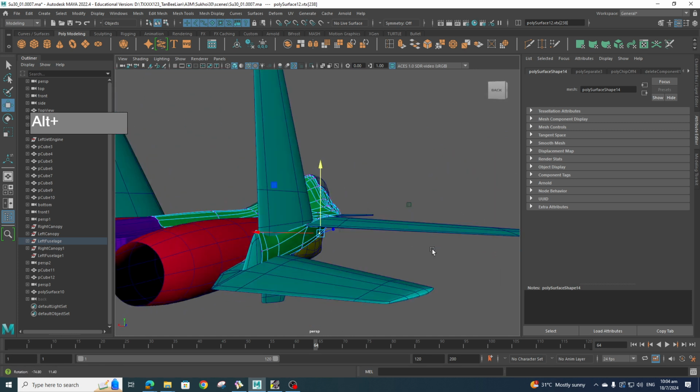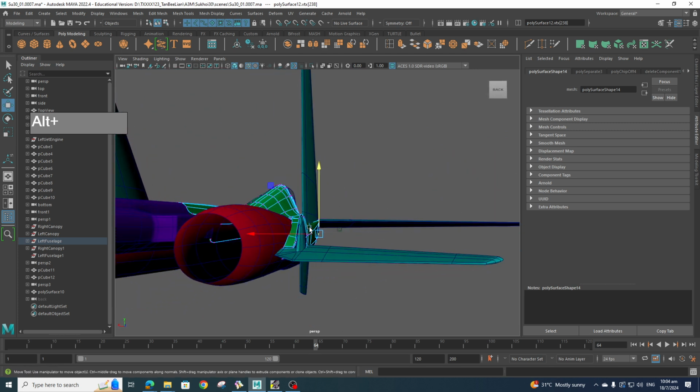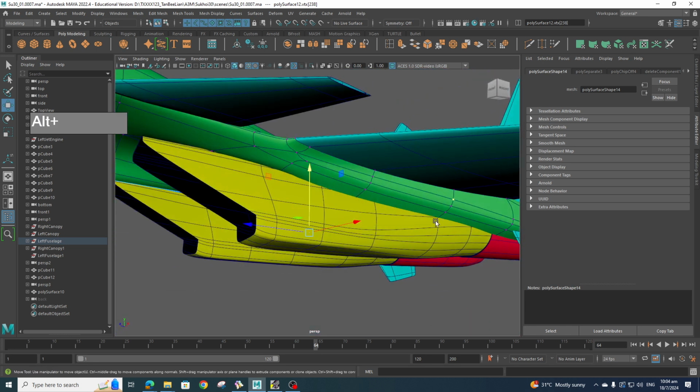And I think previously we added an extra edge loop. We want to keep this flat.